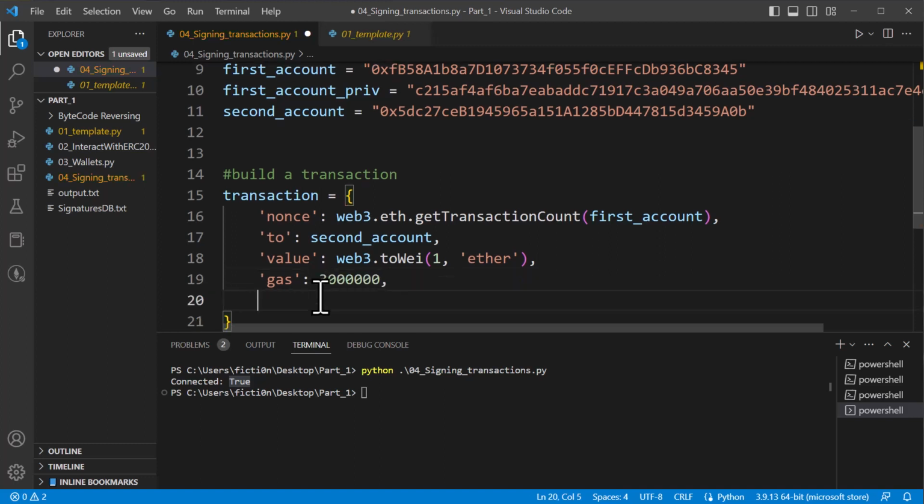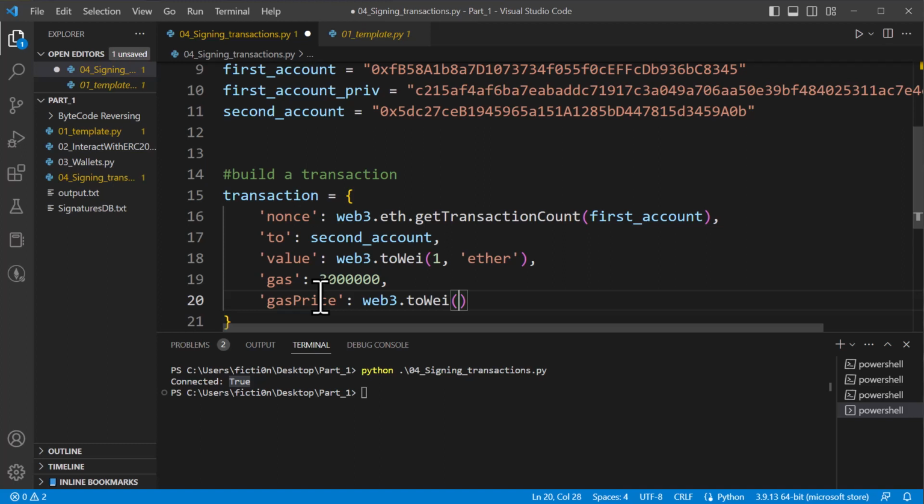Now we have the gas price. Gas price is one of those things that are always fluctuating. You'll notice some days you go out there and you make a transaction on Uniswap and it's like $1. Other days it's like $250. And these fluctuate based on how much activity there is on the network. So we can grab these in a few places. We're going to use Web3 here and say web3.toWei again. And we're going to put a value in here.